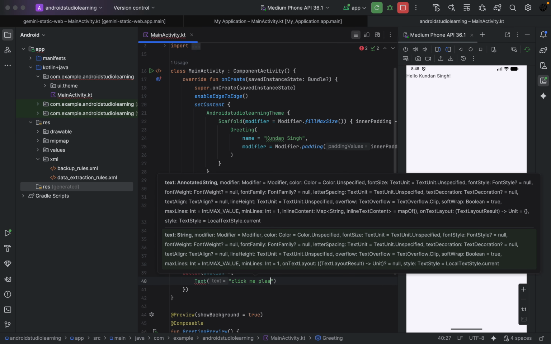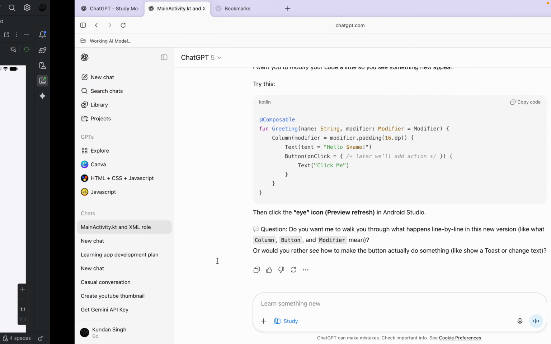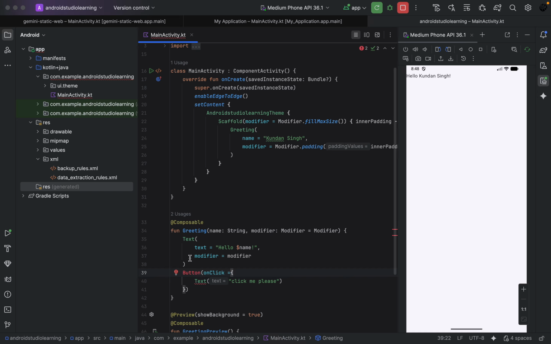Click me, please. Okay, I have written the code, and as you can see here, it's showing the red button. And why is that? I don't see that I made any mistakes that I can think of. Did I make a mistake, any of them? I don't think so. So what is the problem? Import androidx composable in a Material 3 button. Okay, it's saying that I have to do something before I write this down.